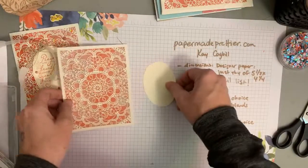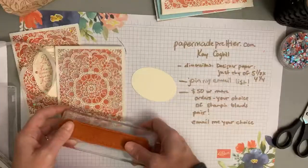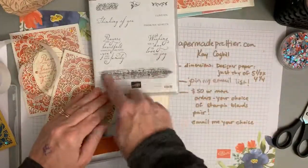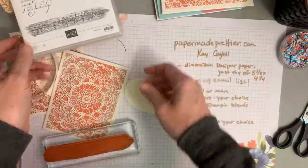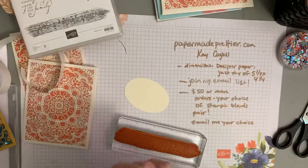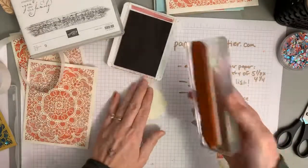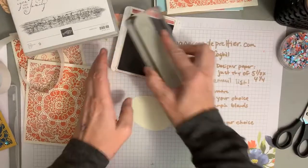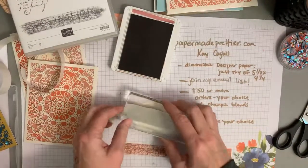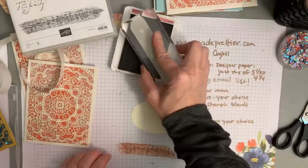All right, next we're going to take our oval that I have cut out with the woven heirlooms, and we're going to start with this stamp from the stamp set. It's just a long textured piece. Now, I learned from experience that less is more here. So we're gonna ink it up, but we're gonna stamp it off 4 times, okay? 1, 2, 3, 4. And then we're just gonna stamp it with the faintest amount.